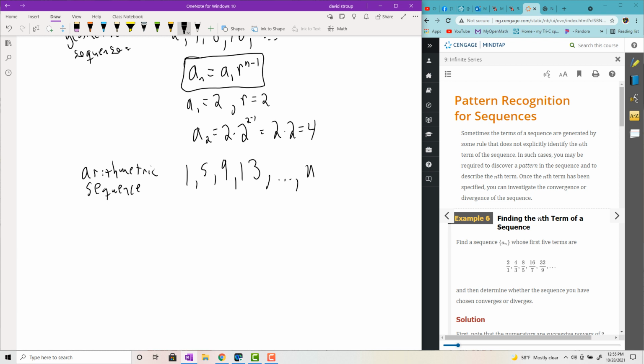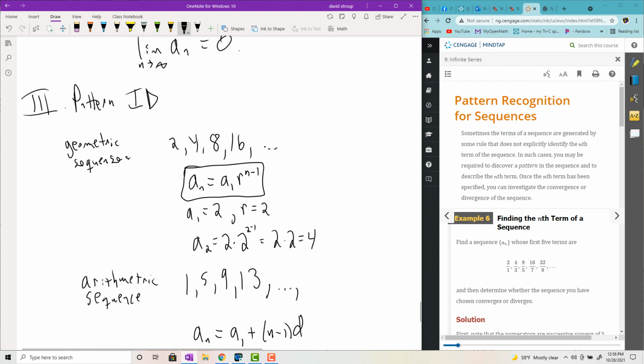Yeah, right. But the arithmetic sequence formula, let's just get that. It's a sub n equals a sub 1 plus n minus 1 times d, right? So n minus 1 times d. The d value, the difference, unlike up here, where you can see there's a ratio value. The r is going to be a sub n plus 1 divided by a sub n. So in this case, r equals 4 over 2, which was 2, right? If you wondered how I got that.